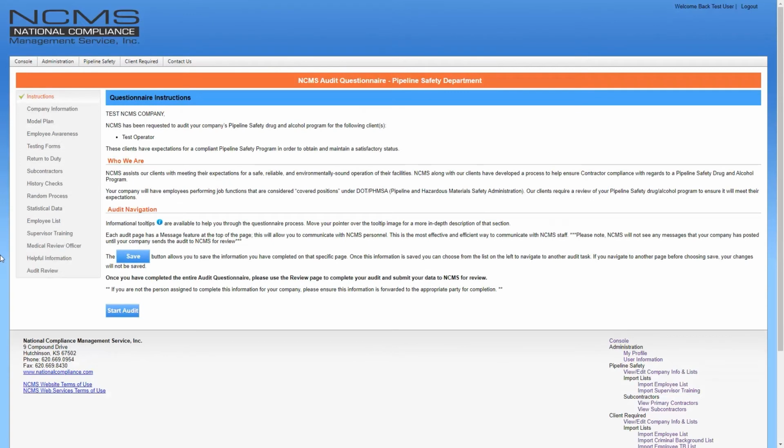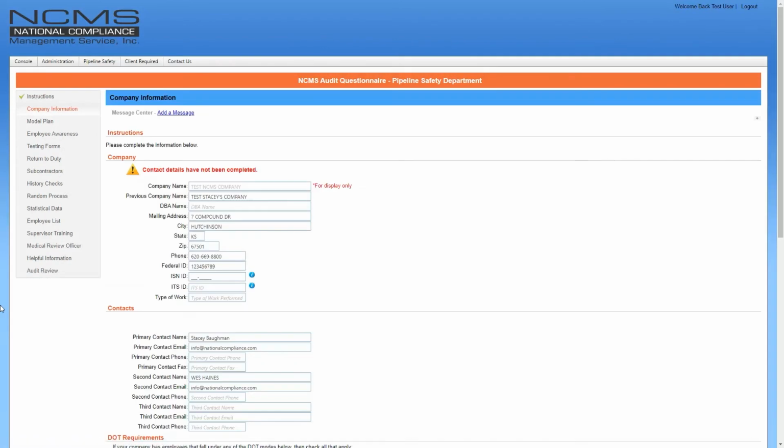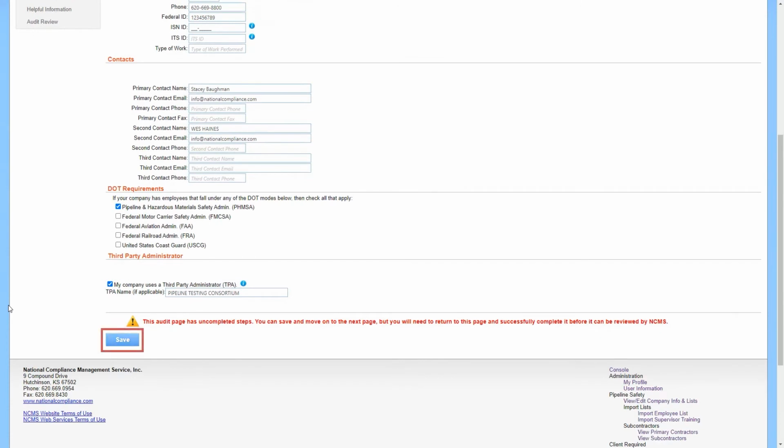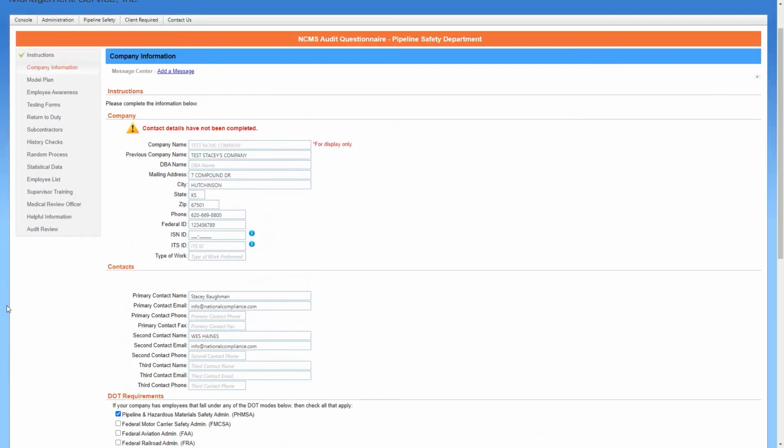To navigate through the audit, there are some blue Start Audit or Save buttons located at the bottom of each item. You can see here that I have a Start button. Let's go ahead and click that, and I'll be on this Company Information section. If I scroll down to the bottom, you'll notice there's that blue Save button. As you're going through an audit, you can save your progress to come back at a later date. Once you've completed all necessary steps and click Save, the audit item will have a green check mark that appears.